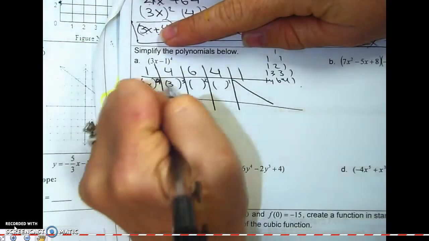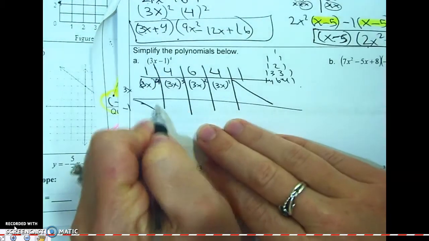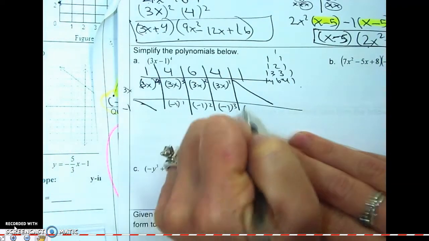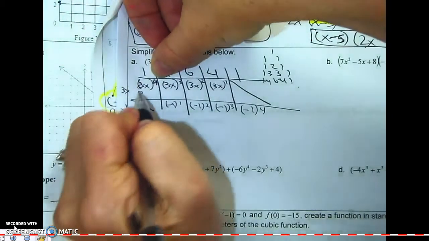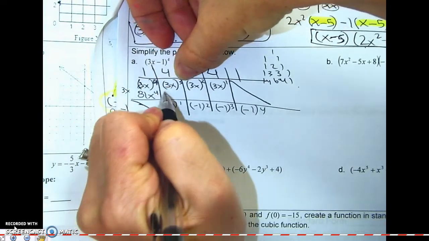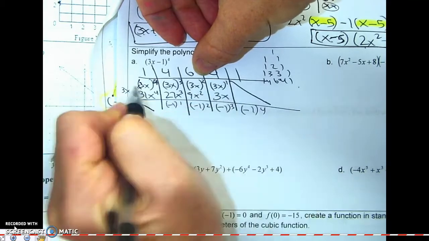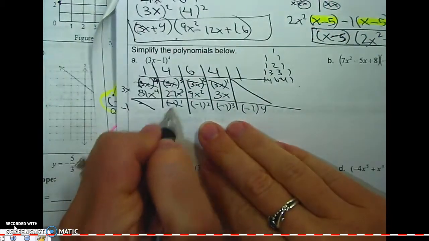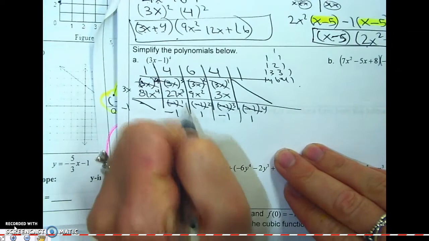So 3x, 3x, 3x, 3x. Then negative 1, well that one's out because it's to the 0. Negative 1 to the 1st. Negative 1 squared. Negative 1 cubed. Negative 1 to the 4th. I have to make sure I distribute. 3 to the 4th is 81, x to the 4th. 3 cubed is 27, x cubed. 3 squared is 9x squared, and 3x. Cross it off, cross it off, cross it off, cross it off. Remember, I'm messy enough. So negative 1 to the 1st stays negative, turns positive. Stays negative, turns positive. Now I'm going to multiply vertically.